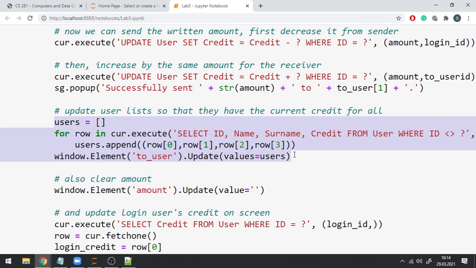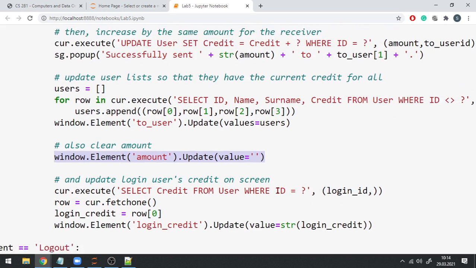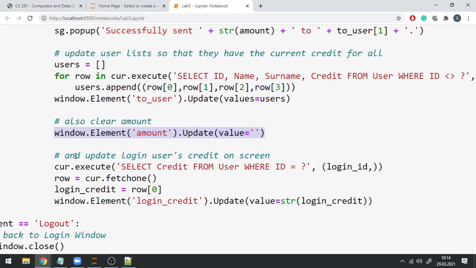We need to refresh the user list because some of the users will have more or less credits. Then we also need to clear the amount. So this is again from the previous cell. One last thing is we need to update our own credits. So this is doing that. These are the lines that we just repeat.